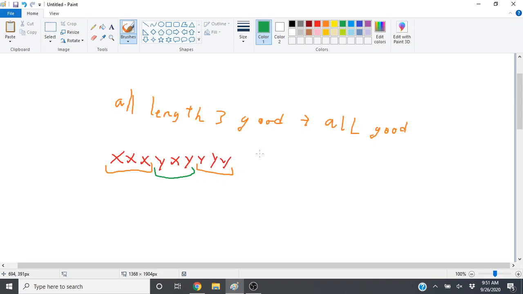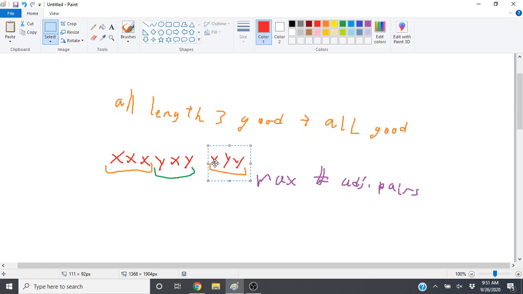Okay, now we're going to do a trick here. We're going to say of all optimal orderings, we're going to maximize the number of adjacent pairs in the final array. Why is that relevant at all? Because now this X is part of an alternating sequence. So actually, I'm going to move this over, and then we'll say that there's also an extra X over here, which kind of makes everything a bit clearer, I think. So then this whole thing is alternating. So this X is part of an alternating sequence.